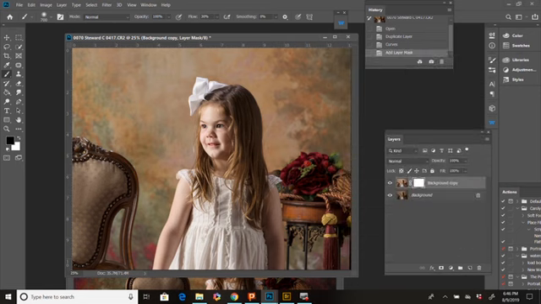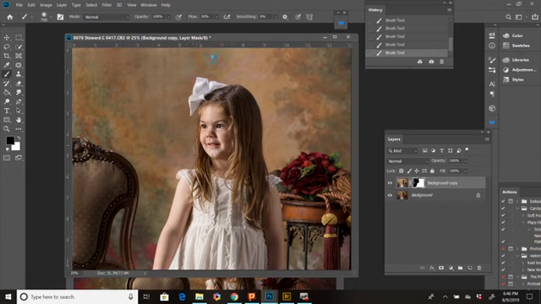Okay, so what I want to do is go in here and alleviate, and I've got my opacity set to 100, all this lightness that I caused with what I just did. So all of this is going to go. And I certainly don't want the bright part of her face to be washed out, so I'm going to take that off as well. So here I go. All I'm doing is just brushing off what I just did on just the areas of the image that I want to brush off.